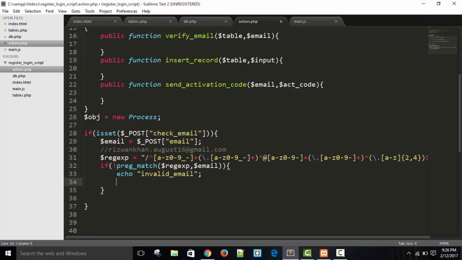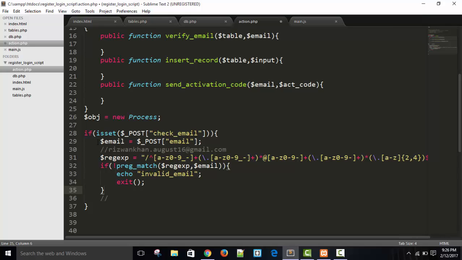Okay, we'll just say invalid email and exit from the entire script. So whatever code comes after this if statement will not execute. Let's try to understand this again. Our regular expression checks the email, and if it is valid, it returns true. Our email address is matched with our pattern, so it returns true, and true becomes false because of the not symbol, and this code will not execute, so we can execute our further code.